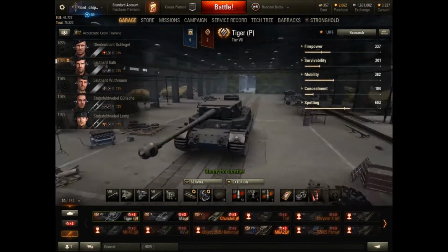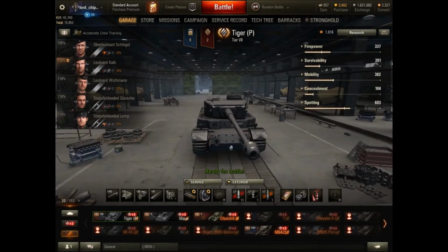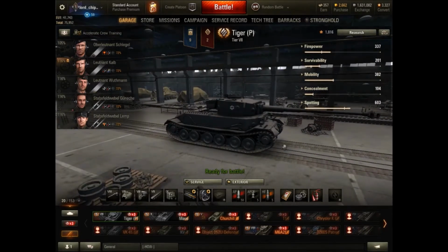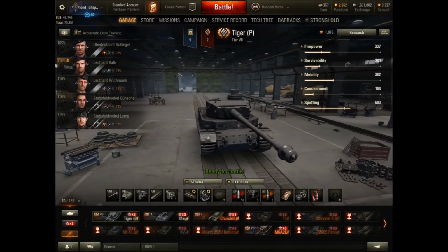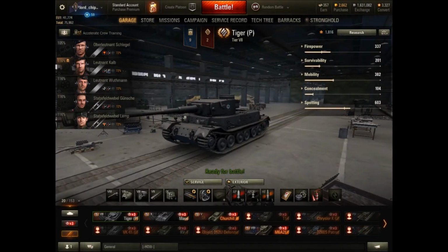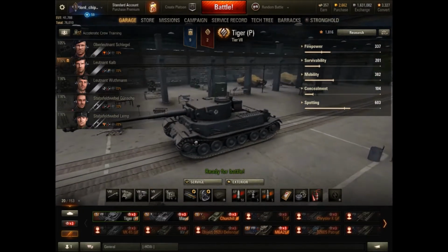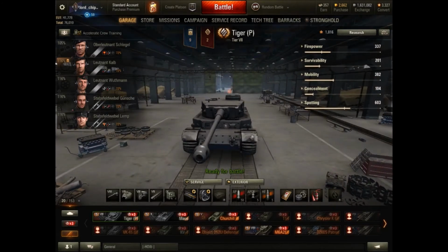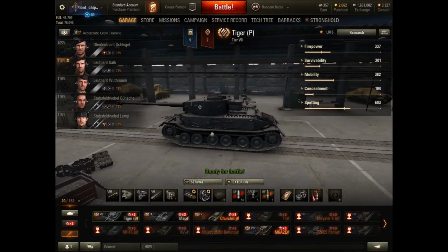They were both designed to have the same gun, the L56 88mm gun. And if you compared the two tanks directly, the things that Porsche did differently. One, they put the turret at the front rather than the middle of the tank. Two, they had a thicker frontal plate on the hull, whereas the Tiger's armour on the hull was around about 100mm thick. A lot of the front of the Porsche Tiger was 200mm thick, or up to 200mm thick, I should say. And three, Porsche went for a fancy electric transmission.